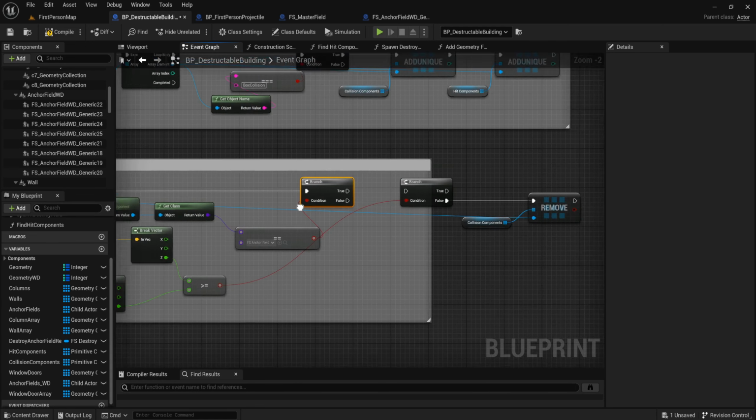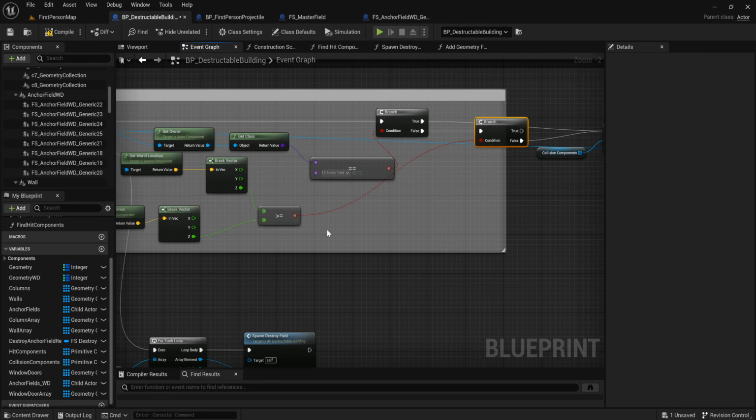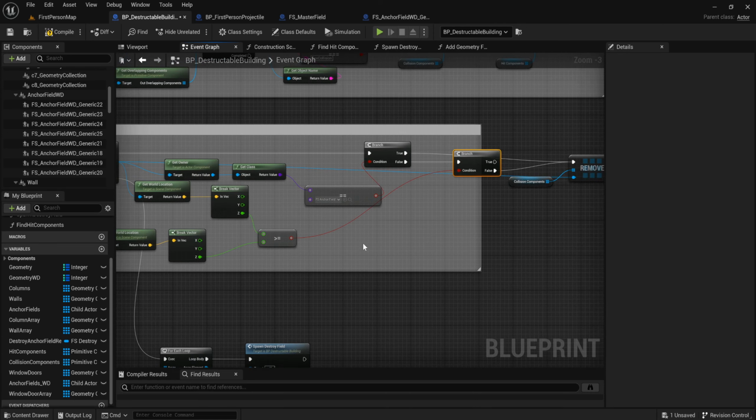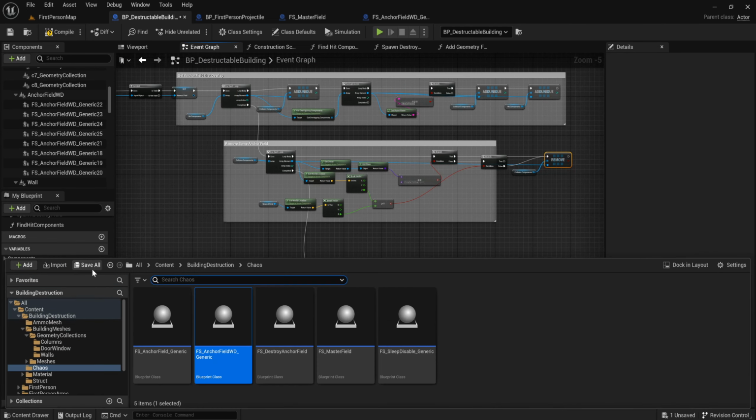Next the loop. If it's true, we remove. If it's false, we continue to check the height of the anchor field.